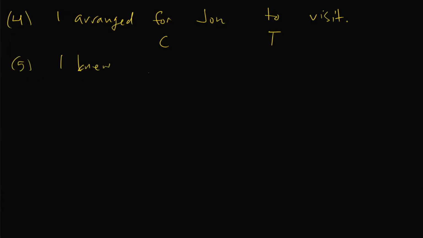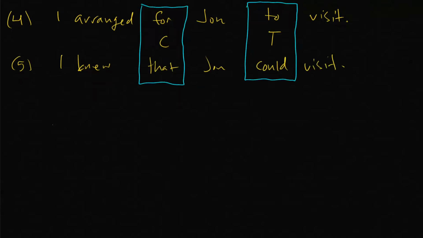So again, we're now thinking of the morpheme "for" as a complementizer and the morpheme "to", in this case, as a T head. So in our theory, these two things are exactly parallel to the complementizer "that" and a modal like "could". But there are still some important facts that we can't capture yet about these two different kinds of CPs. We can capture the fact that we can't say things like, "I knew for John to visit." This is pretty easy for our grammar to capture in the form of a lexical entry.